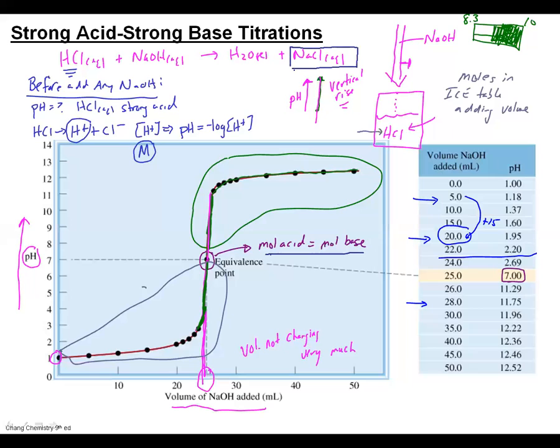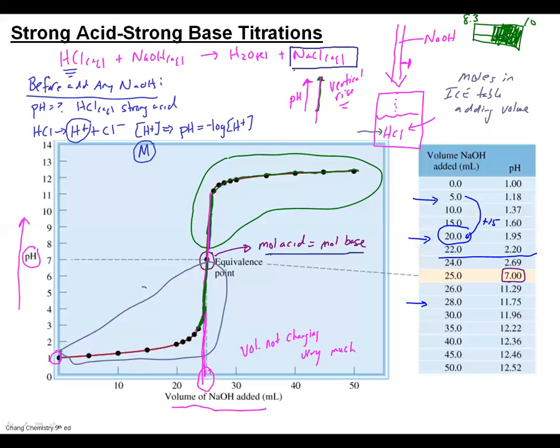And that salt would have come from a strong acid and a strong base. So as we know about salts, that means that it's going to be relatively weak. It is not going to go through hydrolysis or anything like that. And that means that essentially the pH should always be 7 in this type of titration when you reach the equivalence point. And again, that doesn't necessarily mean just this combination of strong acid, strong base, but pretty much any combination of a strong acid and strong base.